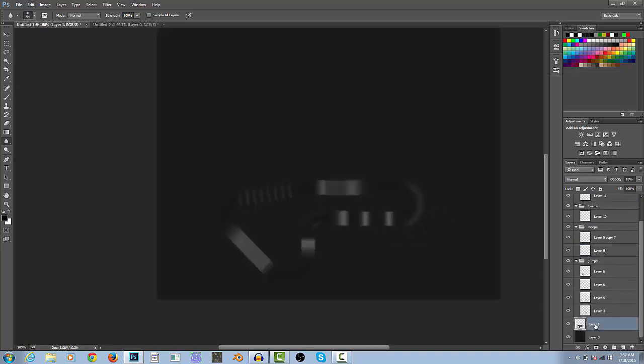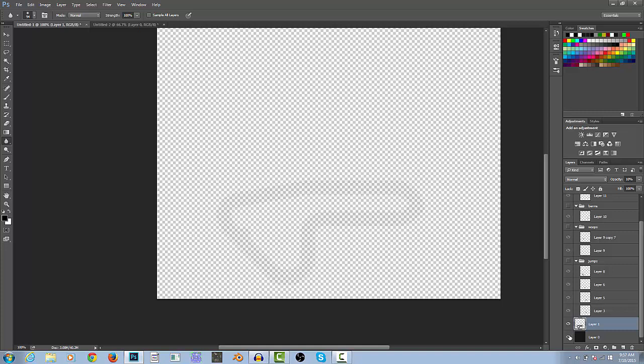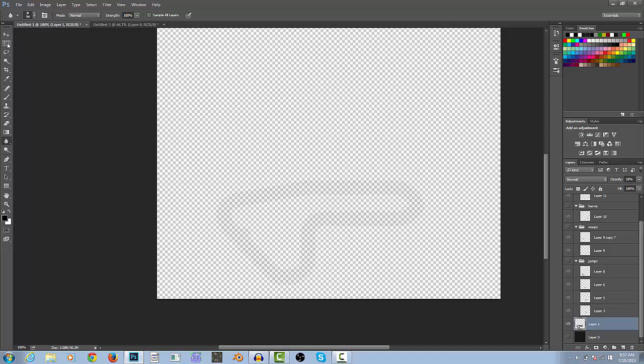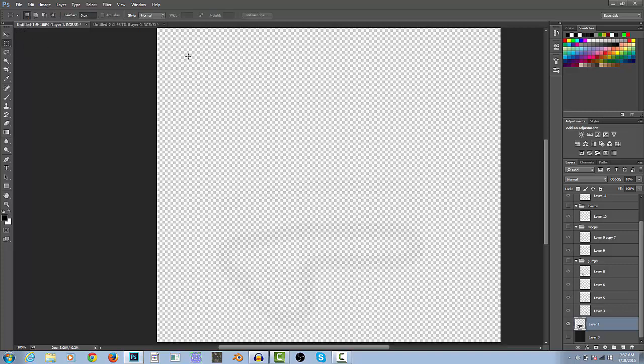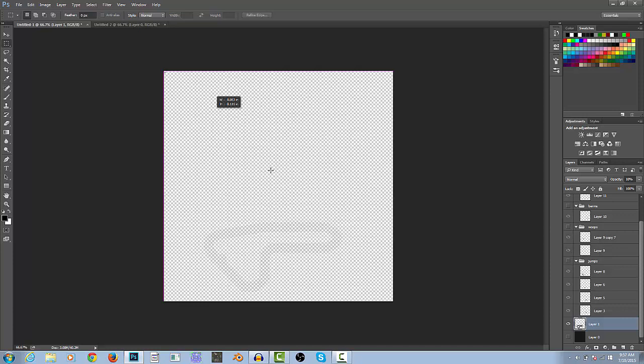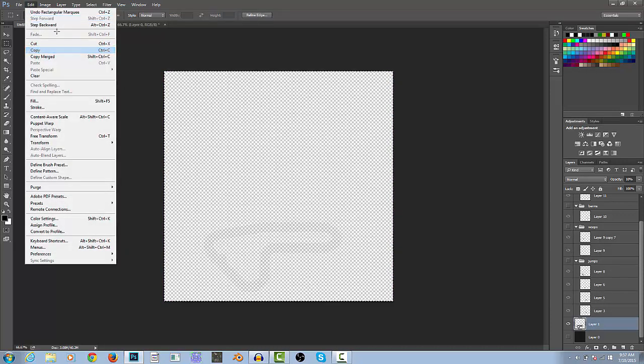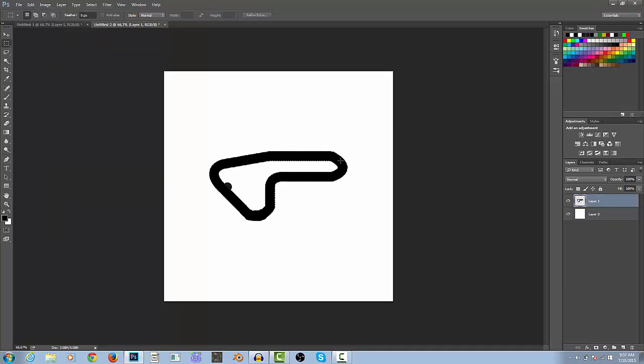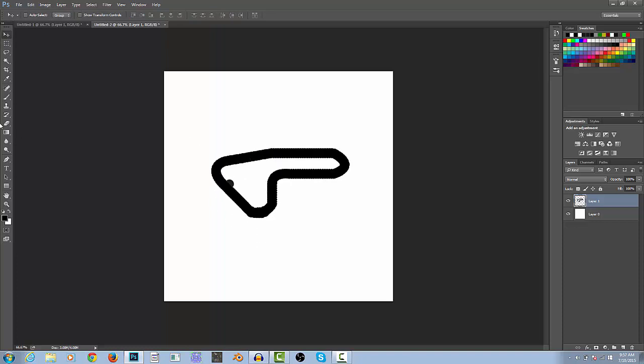I'm going to go into layer 1, hide all these layers. Zoom out, go here to the corner, highlight that, edit, copy, go in here, edit, paste, and now we have that there. I don't know how that got there, but our opacity is up to 10. Let's erase that.